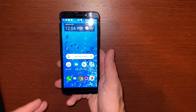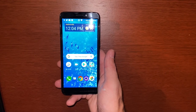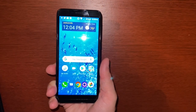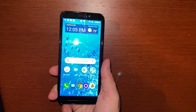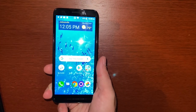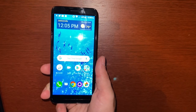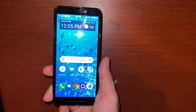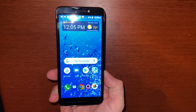Who do I recommend the TCL A1 for? It's great as a backup phone, a starter phone for a kid, a webcam, or a security camera — definitely worth the money at $15 for those use cases. As a main phone, I don't think it would be very good unless you're doing very basic tasks: phone calls, texts, basic web browsing, photos. Even social media is not the greatest, and limited RAM means multiple background apps will hinder performance.